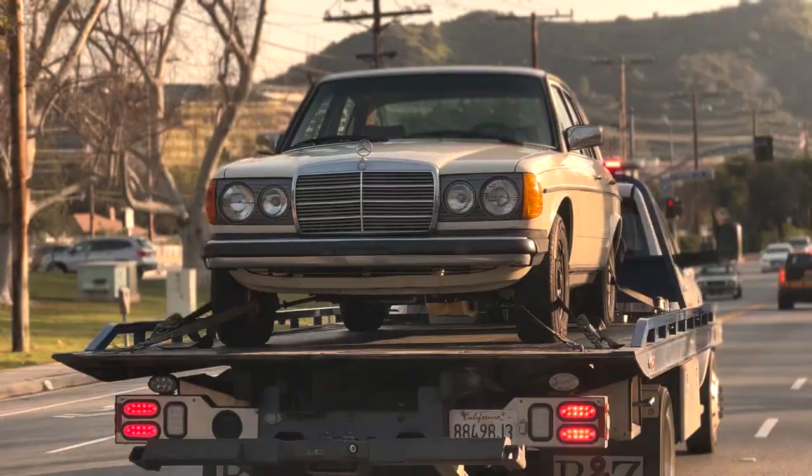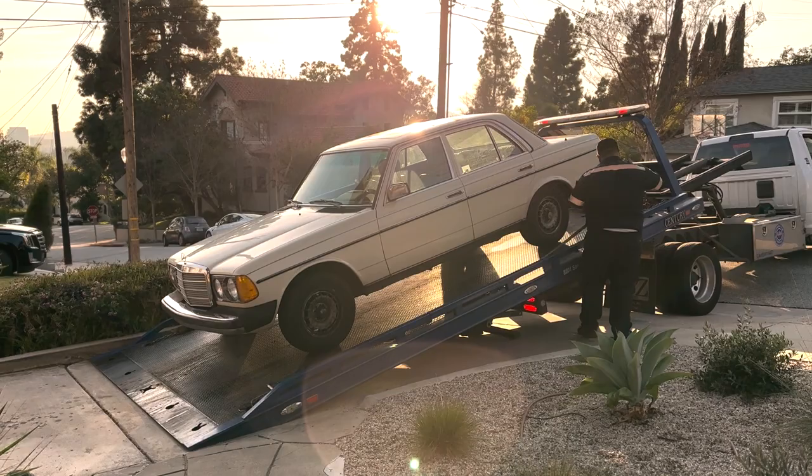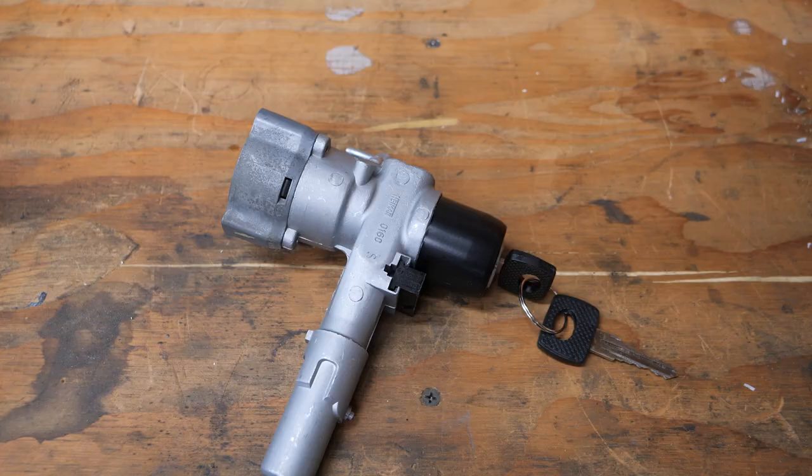So it turns out that when an ignition switch fails on a 300D, you can't start it, obviously, but you also can't really move the car. And when you arrive with the tow truck the next morning, you might find that an entire farmer's market has formed around the car, and you have to wait another 6 hours to pick it up. I wasn't really sure how I was going to handle this one.